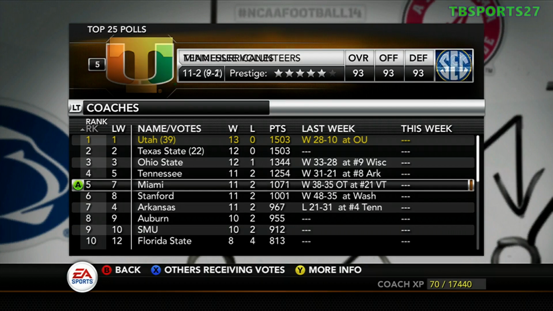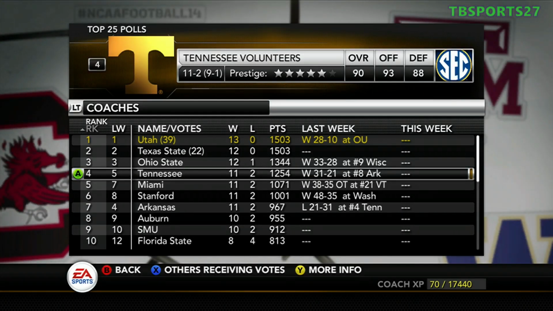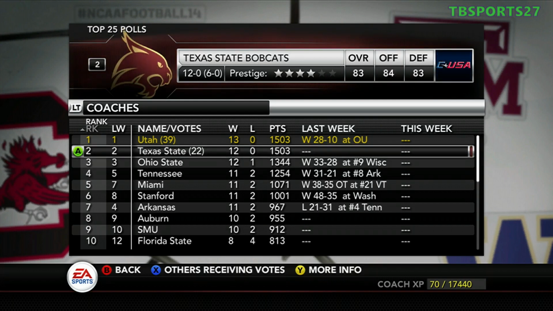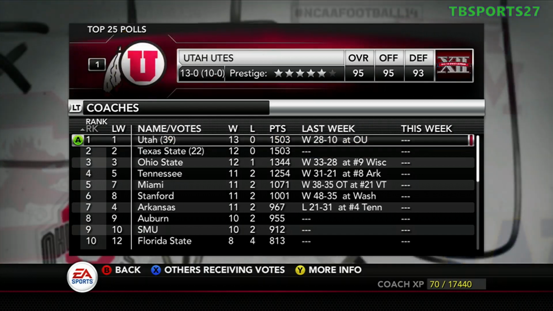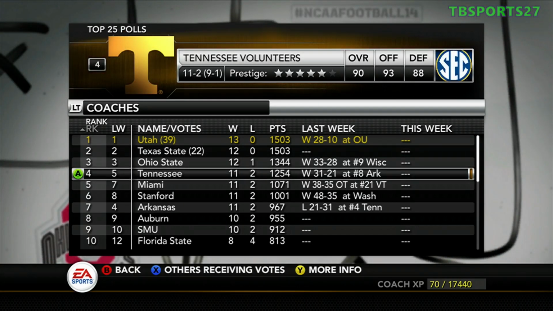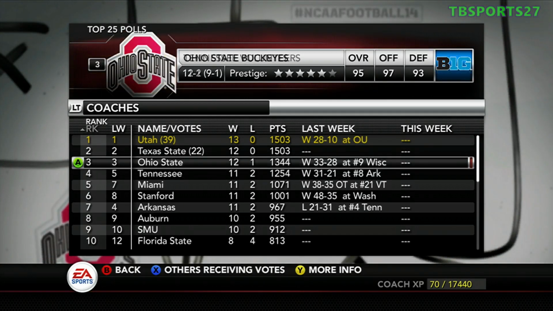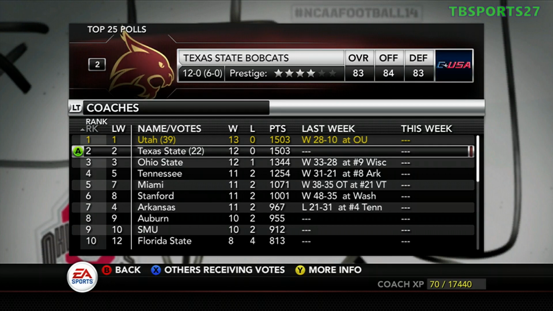If they had 1 loss, then I think there's a little bit of a debate where you can put a 1-loss team, but I don't know how you can say a team that lost 2 games gets in over an undefeated team, no matter their schedule. Obviously, we can see the big difference in prestige all the way across. Texas State only an 83 overall, so it will be an uphill battle for them. But for me, I'm going with what Dan is saying and going with that.